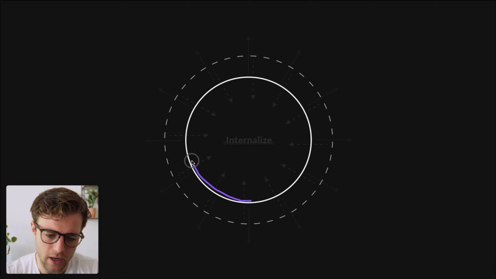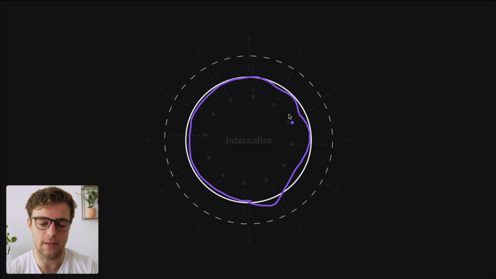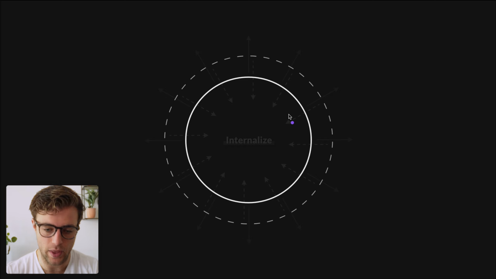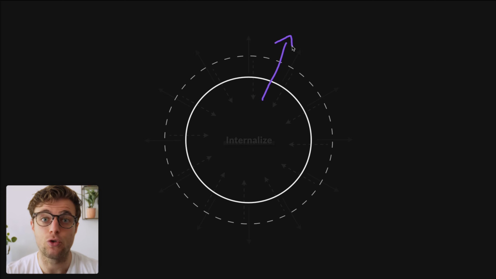This circle over here is the self. This is us. This is everything that we experience, everything that's happening inside of us. As we are moving through the world, we are taking certain actions. We're either doing this through speech or we're doing this through actions with our body. So I'm moving through the world and I decide to approach someone. I give them a compliment.